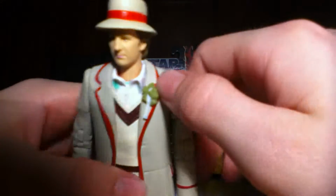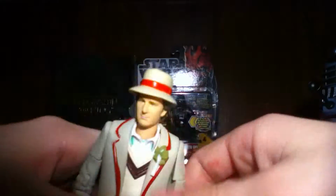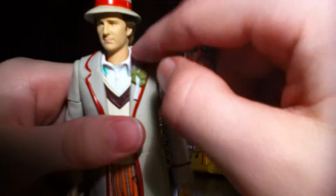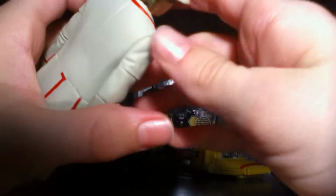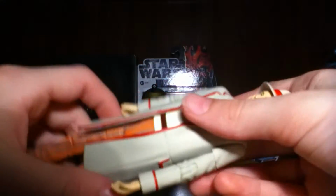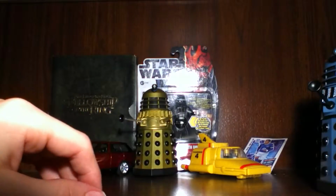Oh dear. I don't know, I'll put it in an annotation. And then that side is really good and that side isn't. Hat's okay, I think. Back's okay, but it's just 2 quality control problems on this figure. Let's move on to the Dalek.